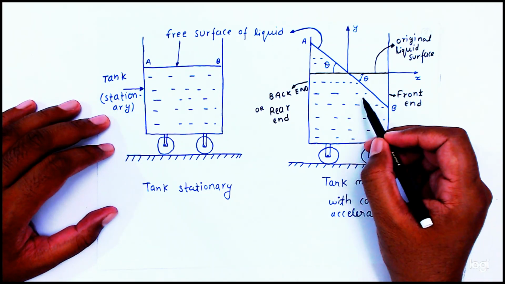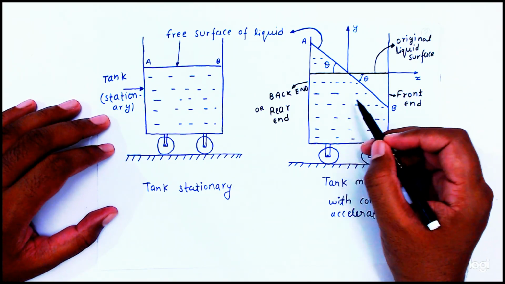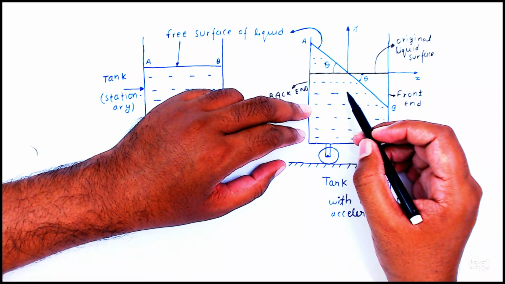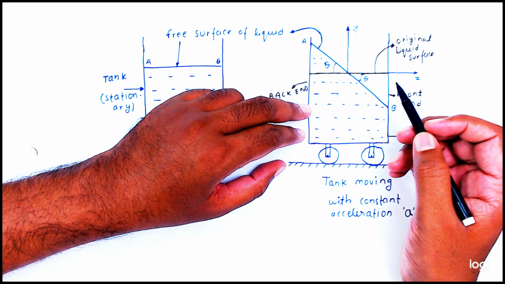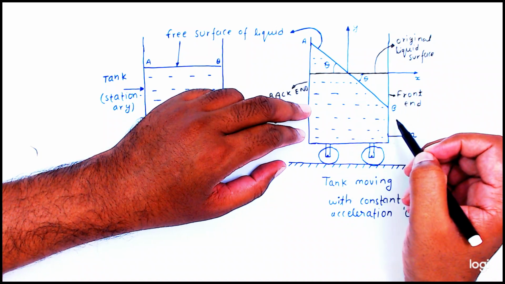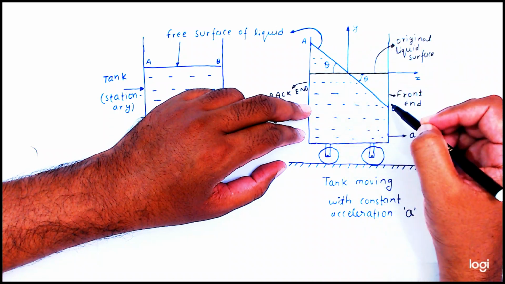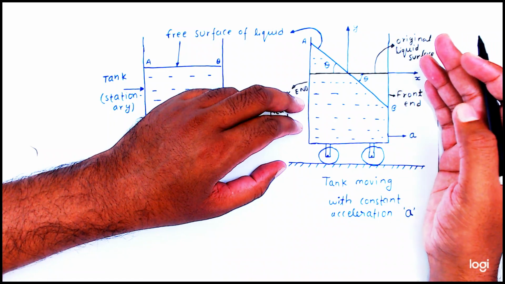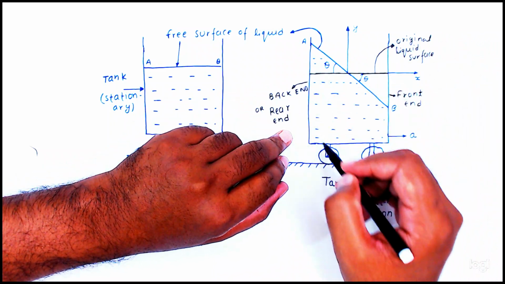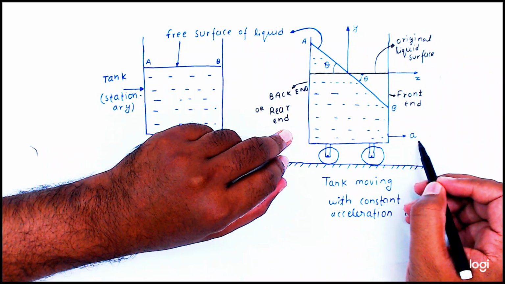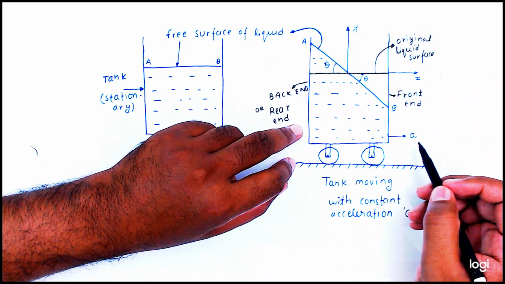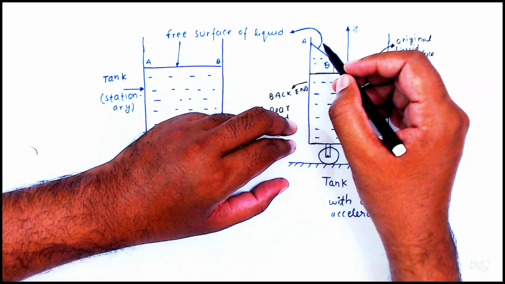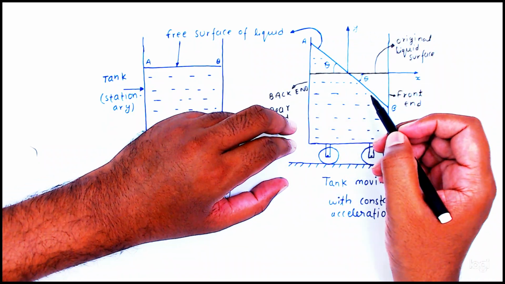Initially, the particles of the liquid will move a little bit, or we can say relative motion will be there initially in the particles of the liquid. But after some time, it will attain a new free surface and it will be in a static condition like this, because this container is moving with constant acceleration. So क्या होगा friends? Liquid particle initially तो move होगा, but after moving it will get a new free surface. It means friends क्या होगा?